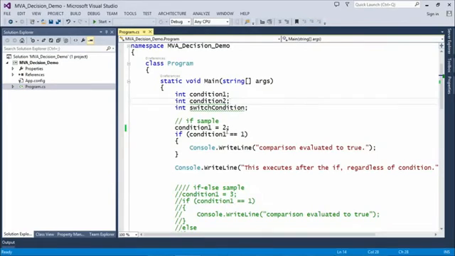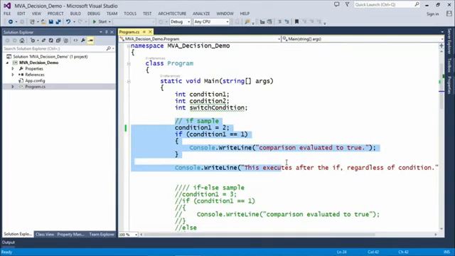Now, if you're curious about why I'm using a single equal statement here and a double equal statement here, this all deals with, again, very syntax specific from the code itself. In C#, a single equal symbol is considered to be an assignment. We are assigning the value 2 to this variable, whereas a double equal sign represents a comparison operator. Is this equal to or not? All right. So a simple if statement.